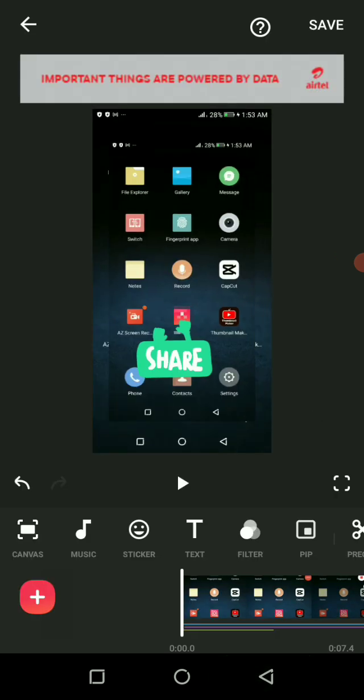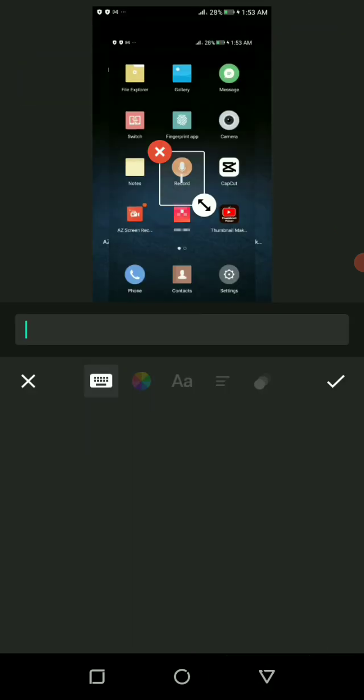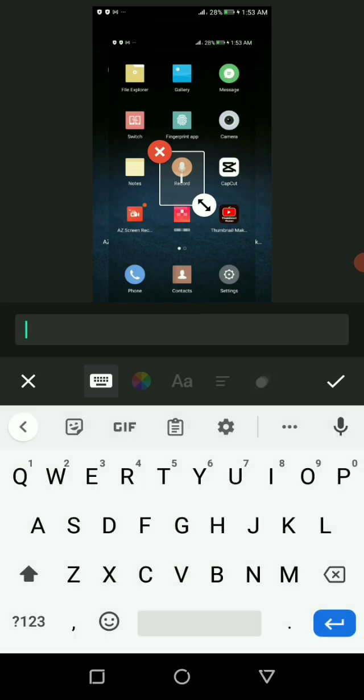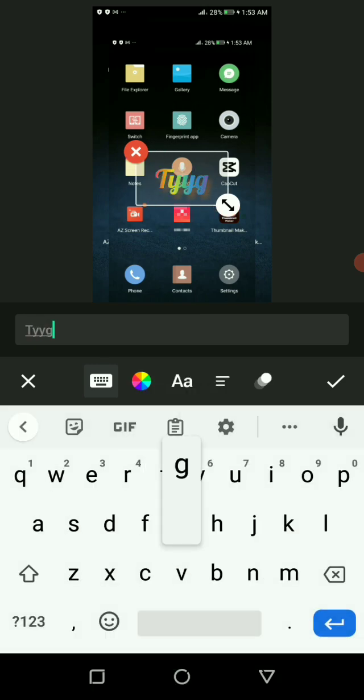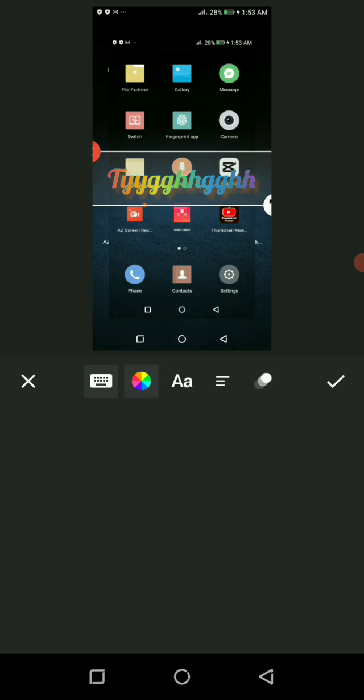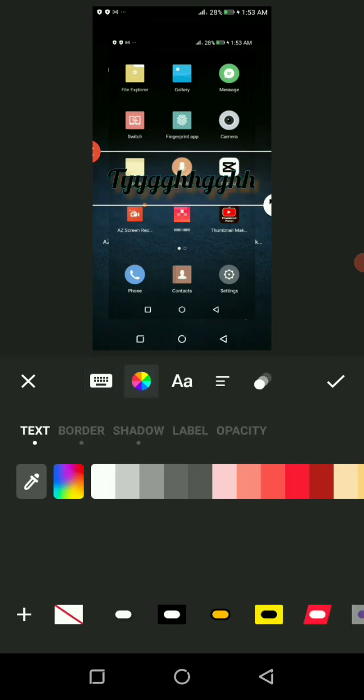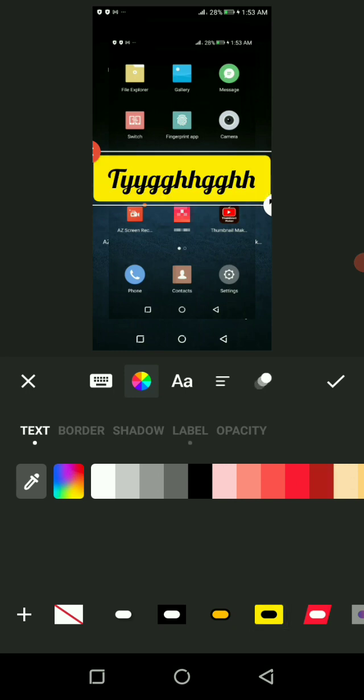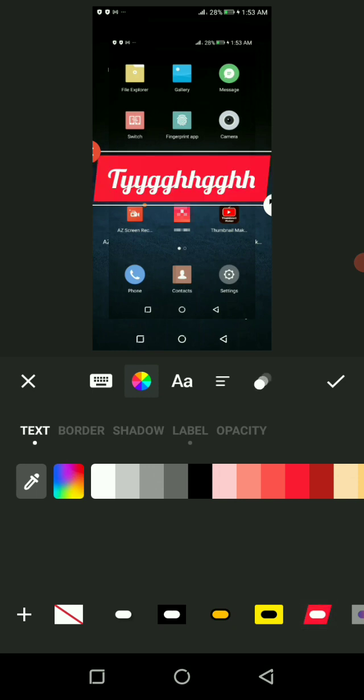and this is how to add text. If you want to add text to your video, add your text. After adding your text, you give it any color. Come here to give it color. Give it black, red. You can change the color of the background, the text background. You can put it any color you want. So there are many things you can do with this InShot.